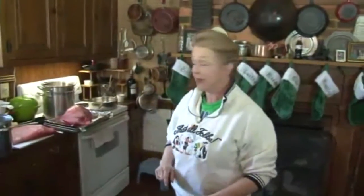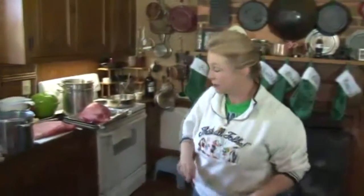We're going to do glazed carrots. We're going to do some cream spinach. I've been promising I'll show you how to do silky mashed potatoes, so we're going to do that. And if I don't forget what I'm doing, we're going to make some shortbread too, all right? So we're going to come over here and we're going to start by two things.